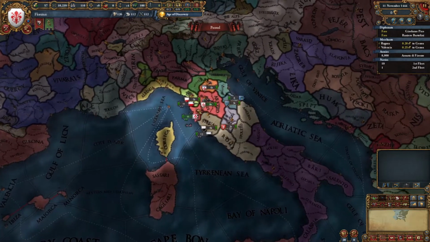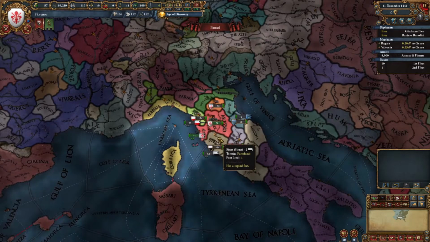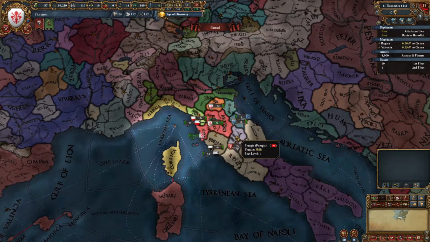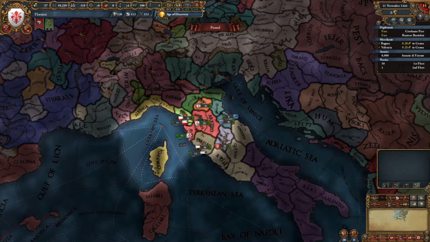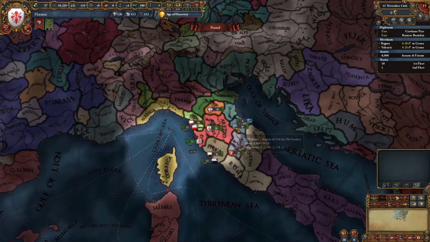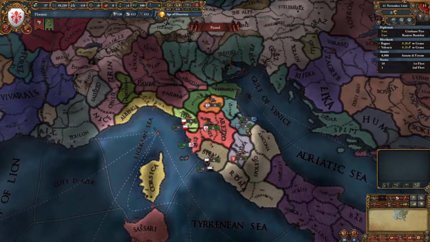So as Florence, let's look at this country. Let's do an assessment of the diplomatic ecosystem. Let's talk a little bit of general strategy. And then in the next episode, we'll actually do some opening moves. So here we're just going to go through and figure out what's going on. What's the dealio with Florence?